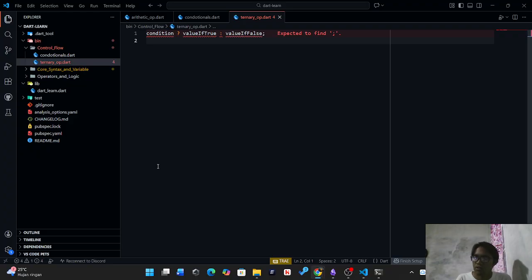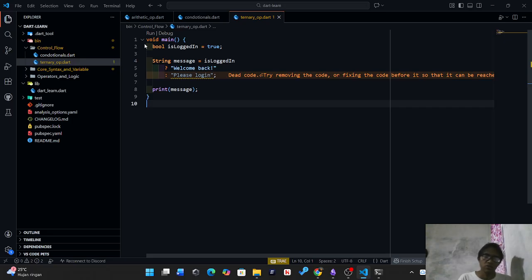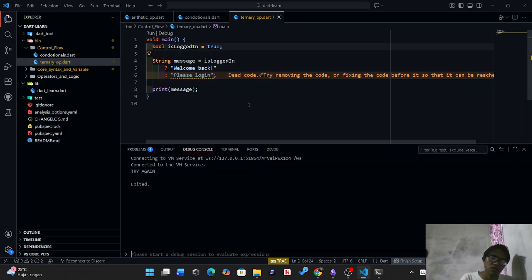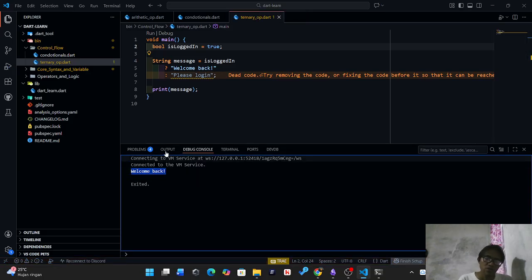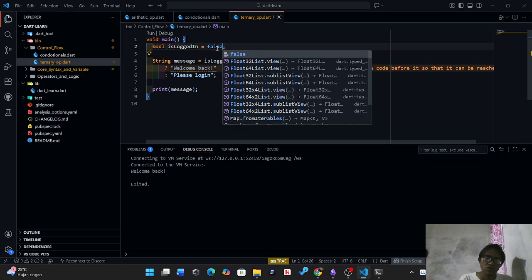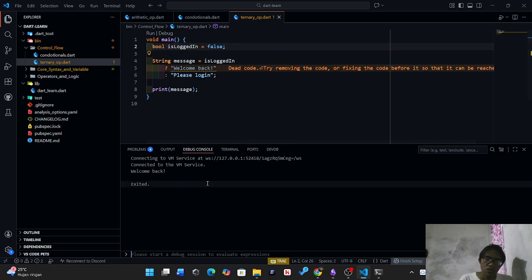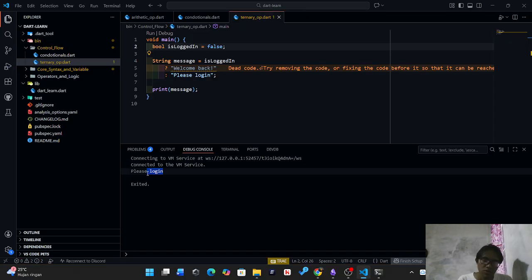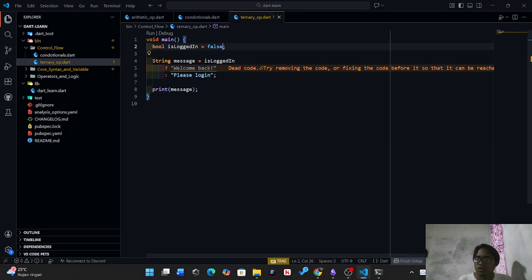I have an example here. We have void main, bool isLoggedIn is true. The string message is: if logged in, welcome back. But if false, it will be please login. For example, we have welcome back, but if it's not true, or false, it will be please login. That's simple.